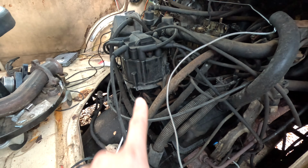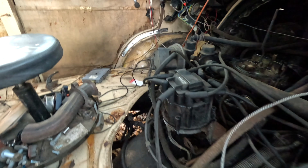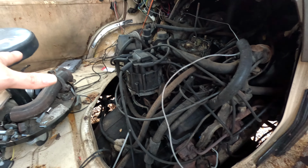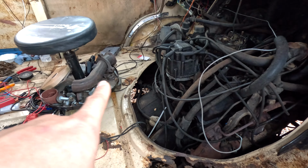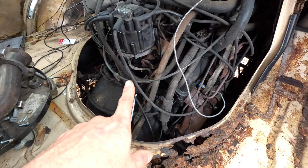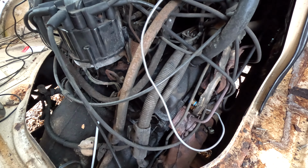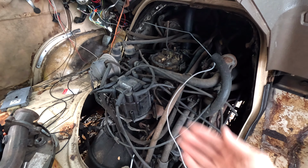I was gonna get a new distributor with just HEI and none of this other stuff that runs off the computer over there. But in the end, I didn't wanna spend money on something that was cheap and not outlast this thing that lasted for 40 years or so. So I'm just gonna leave that. But I'm gonna get everything off of this. I'm gonna try and delete as much of this stuff as I possibly can. I'm gonna delete all these little hoses here for the EGR or whatever. And it's just gonna be straight carbureted because it's not gonna need anything special. So let's get to it, guys.